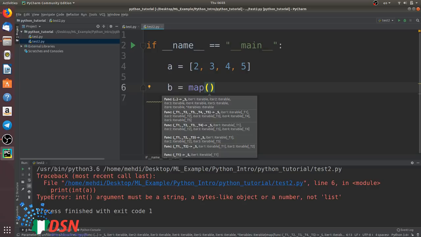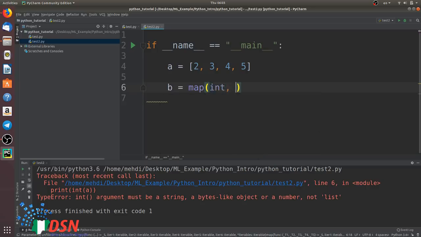In here I want to apply int to each element, so I write int, and the second is the list. Okay, then I convert it to list. It means apply int to each element of a.